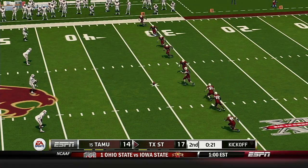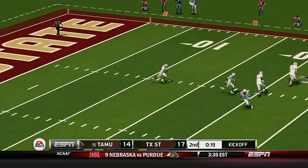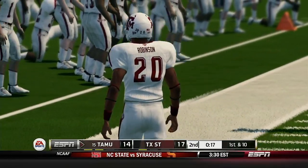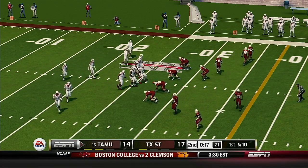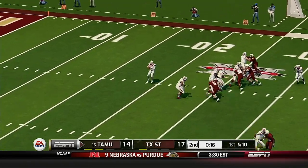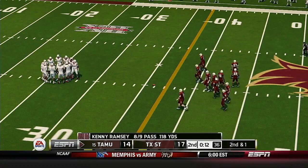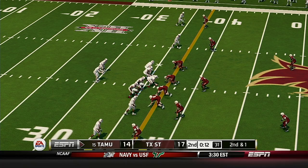Jones has the ball all teed up, and he's ready to kick this one off. Robinson fields it at the three. Gets to about the 27-yard line. Momentum swings have been fairly even. And with so little separation, this game can be drastically changed on just one or two plays. There's a very impressive open field tackle. I think it was a great play call, and it was very well executed. Any coach would be happy with that kind of outcome on a first or second down play.